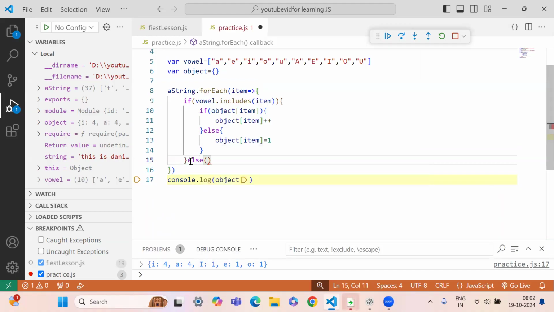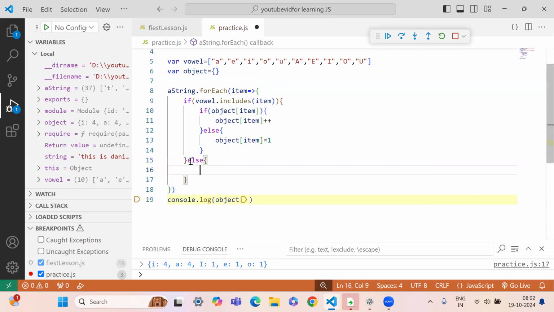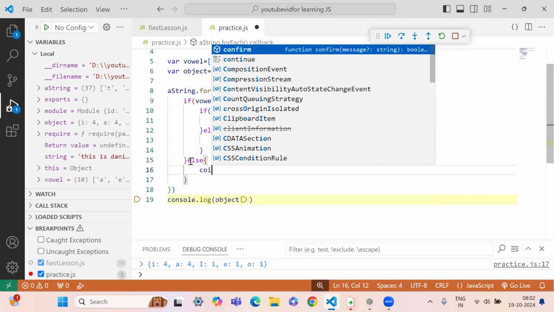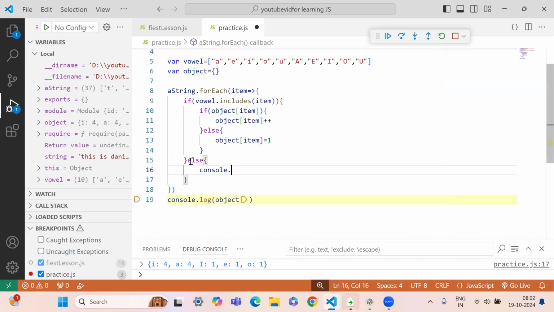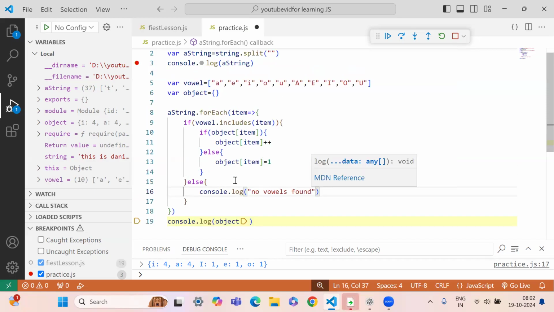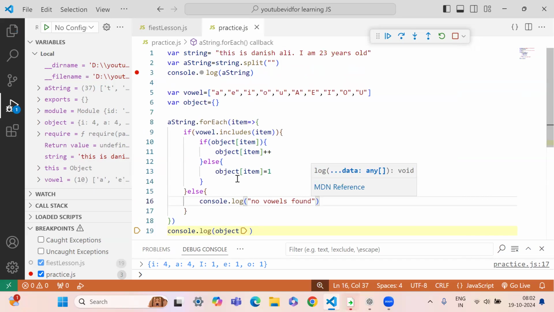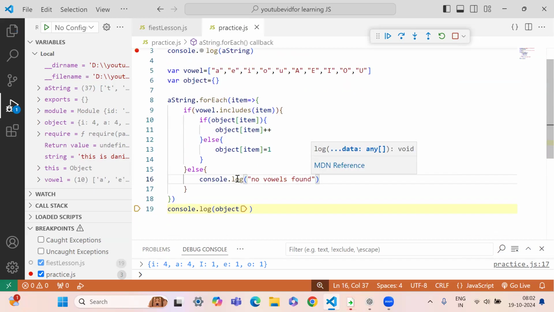So else, console log some error, no vowels found. So this is how it is. Now I've put another else over here, and now this code looks good.